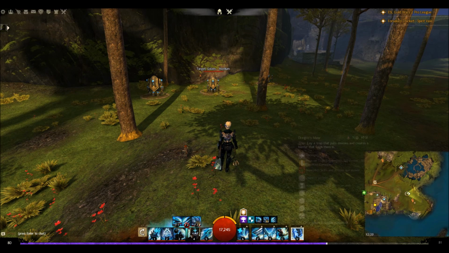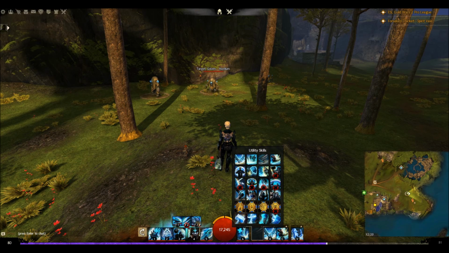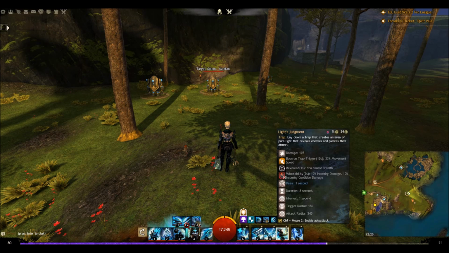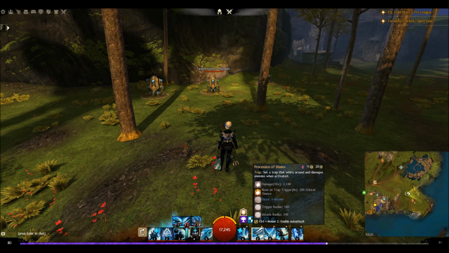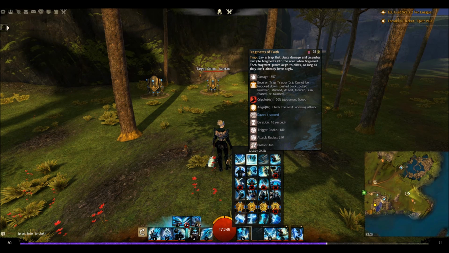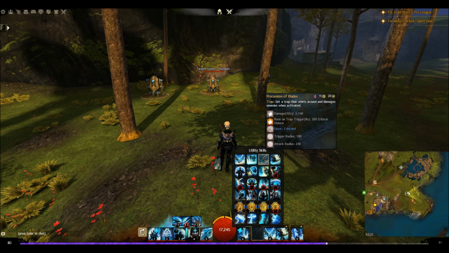We have the healing trap, and we have the elite trap, and for the utility skills, as you see here, we have Light's Judgment, Test of Faith, and Procession of Blades. The one trap that we don't take is Fragments of Faith, because all it does is give Aegis, a boon, and some stability, but it doesn't do too much damage. It does 857, but you compare that to the Procession of Blades, which does a hell of a lot more.